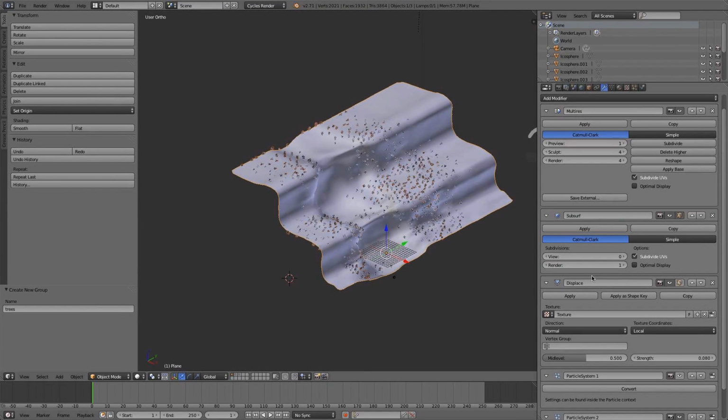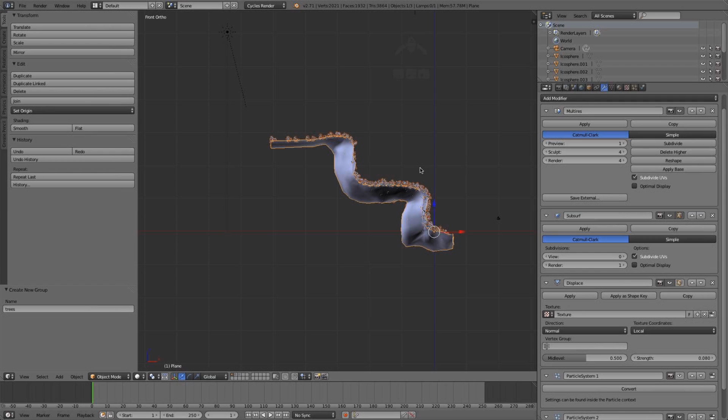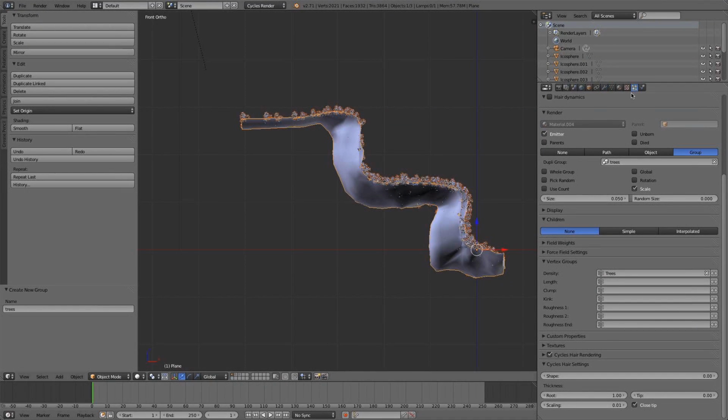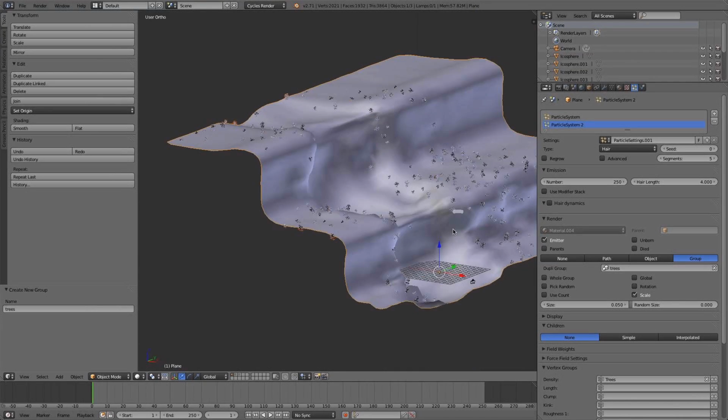But maybe we have too many trees here too. Possibly. So I'm just going to go side view. Just quit being so jumpy on me. Go particle settings. Let's turn down this amount of trees. It's kind of being crazy slow right now. Let's make the number down to like 250. This is kind of hard to work with right now. 250. Good. That's a little better.